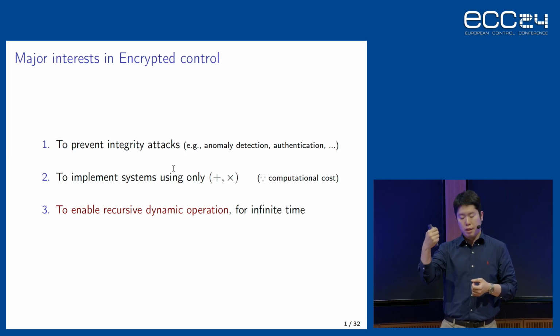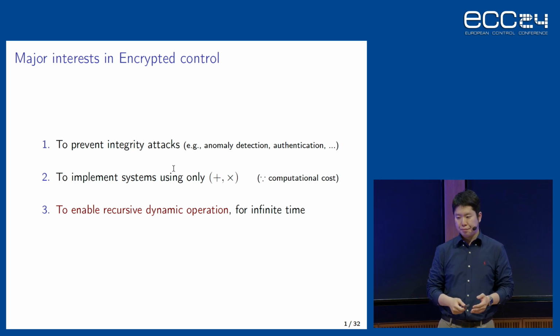An issue is to enable recursive dynamic operation. For example, given two encrypted messages, if we want to perform multiplication only once, then by use of scale factors or other things, multiplication can be done. But when it comes to recursive dynamic operation, an encrypted number should be used for the multiplication again and again, and that leaves a challenge. Regarding this problem, I would like to elaborate on what the issue is.